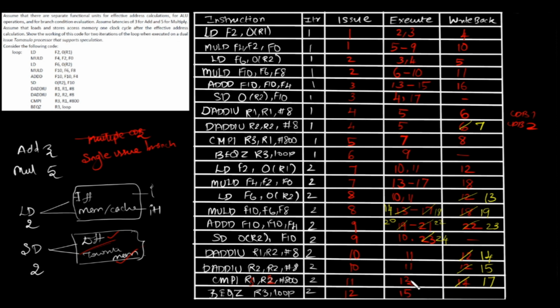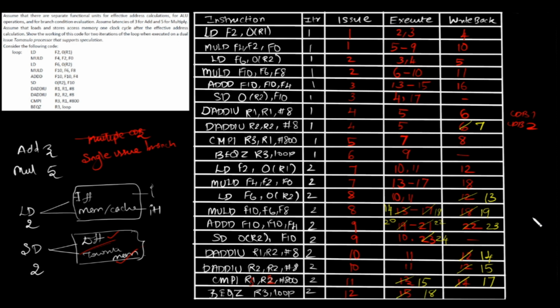Okay, we have forgotten this one also. So compare requires R1 to be available at 13, but it completes at 14 only, so we can have it only at 15. It tries to finish at 16, but 16 is already occupied, so 17 comes. Here it's coming at 17, so there is no problem. And RT is available only after 17, so this has to be changed to the 18th clock cycle.